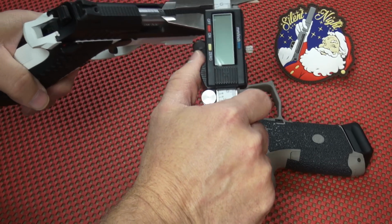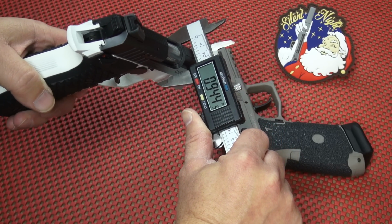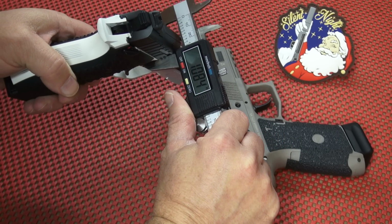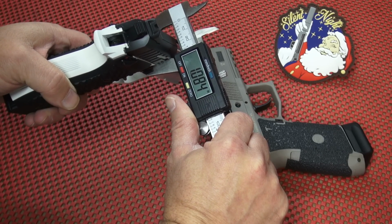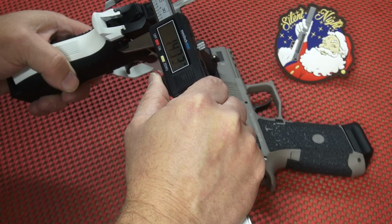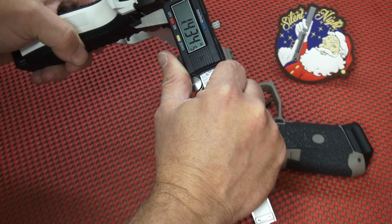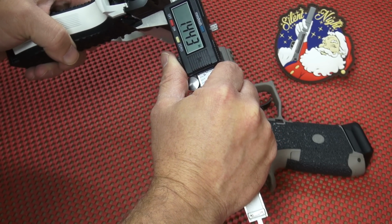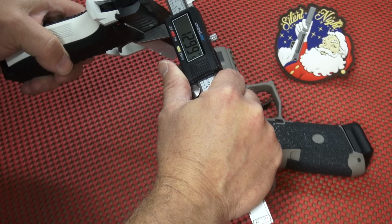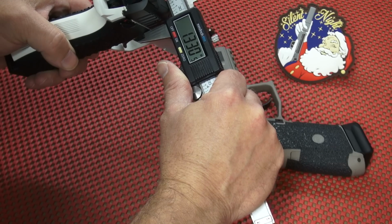So if we start with the Lionheart, see if we can get that same. Now if I go way out here to just the slide, I can get under an inch. But if I go to where the slide stop lever is, just over an inch. And if I go out to the widest part, which is where the safeties are, 1.4 and some change. So that's more than they're publishing. So they must be publishing, looks like right here, 1.32 is what they're saying, and we're real close to that.